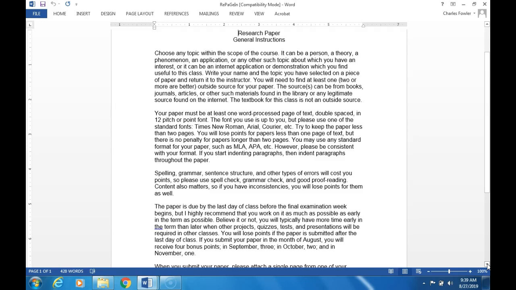Now content also matters. So if you have inconsistencies there, it's not just an English paper, it's content driven as well. And I'll just give you a few dumb examples here. I've read a lot of papers about the Pythagorean theorem, which is a perfectly great topic. However, I've had a few papers where they stated it completely incorrectly. Okay, I will recognize most of that kind of stuff, okay?